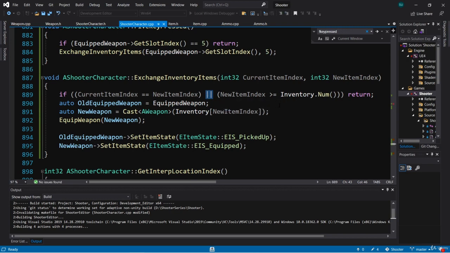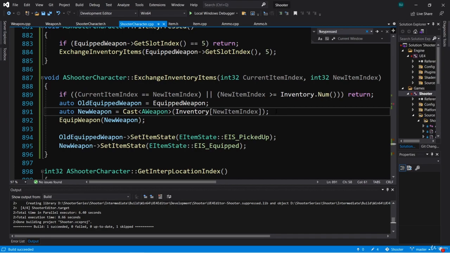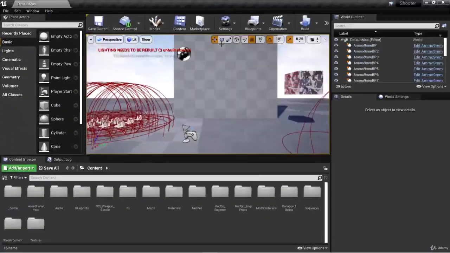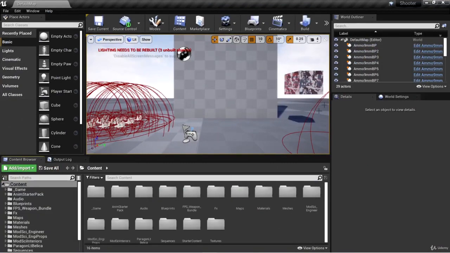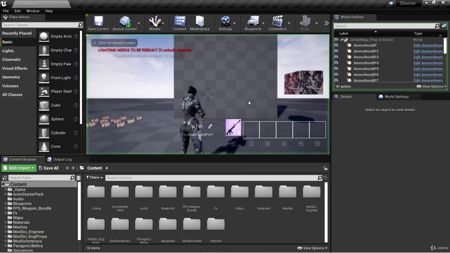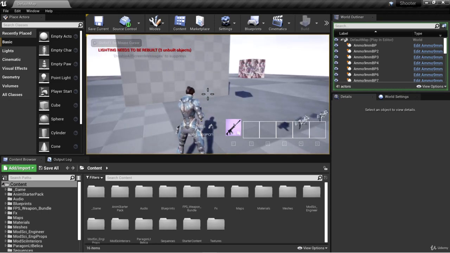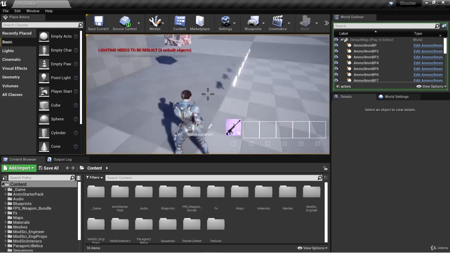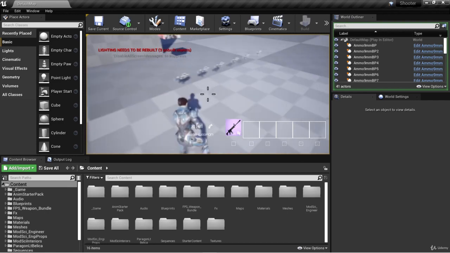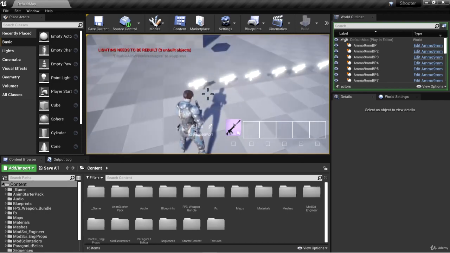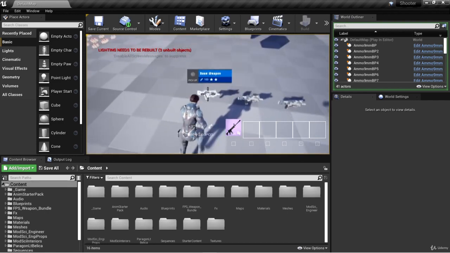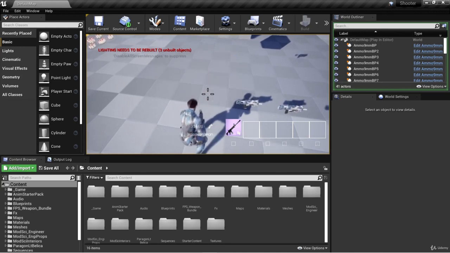So let's go ahead and go back and try to access the array element for a slot item that does not have a weapon in it. Okay, so we're back here in the editor. We're going to go ahead and hit play, and I'm going to hit the 1 key, and nothing happens. I'll hit the 2, 3, 4, 5 key, nothing happens. So we can now continue with our stress test and know that we won't access an array element out of bounds. So let's equip this.